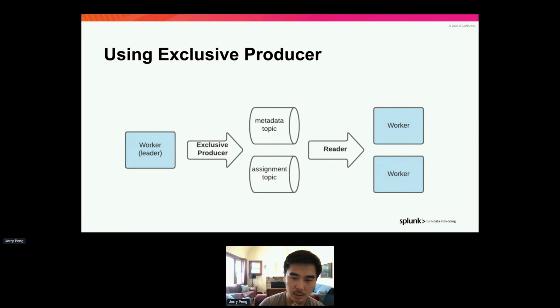We have a single writer model, and we need the guarantee of an exclusive producer to make sure that only one, the actual leader, is writing to these topics, so there aren't two leaders writing to these topics and corrupting the underlying data. So we have really leveraged the exclusive producer, and we added that capability to allow Pulsar Functions and the underlying framework to work correctly with high levels of guarantee.